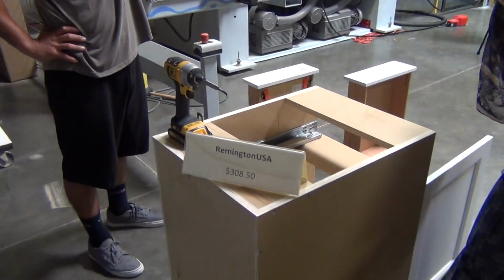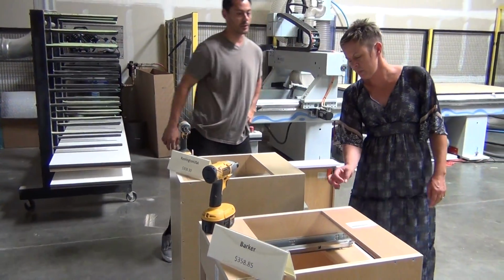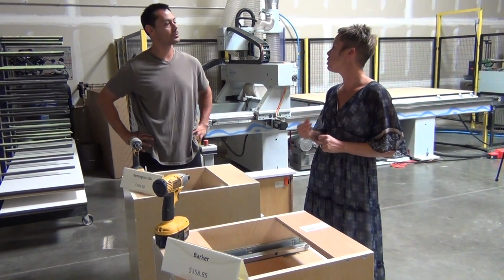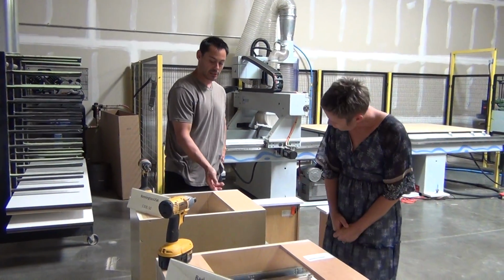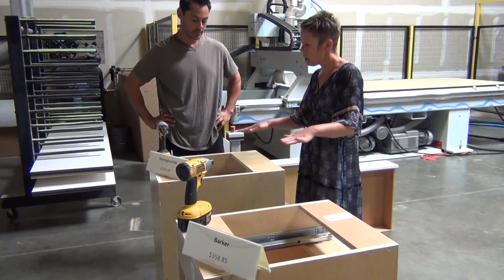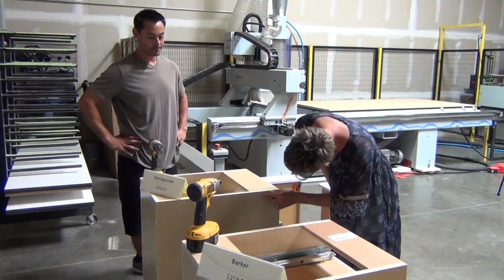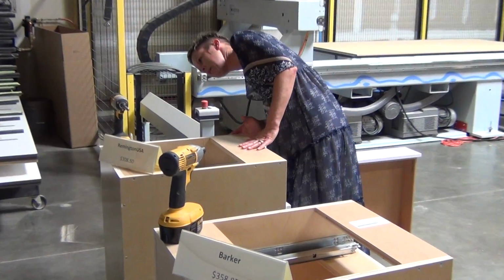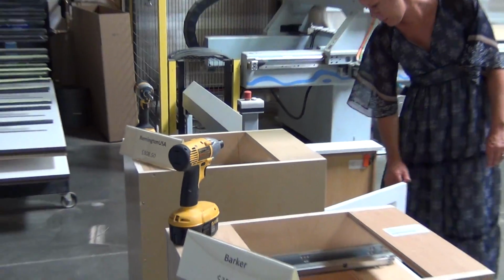Because I must say, I've assembled so many of these with a regular Phillips, and if you can't get that pressure onto that drill, then it starts spinning on you. Correct, and then it strips out, and then you end up ruining it and have to replace it. This one allows for a very locking connection. So this kind of locks in, and then I just use these screws to secure it. Correct. These are also dropped a little bit, so there's no chipping here whatsoever. Correct, it gives yourself a little bit more meat on the top of the wood. Oh gosh, these are beautiful.